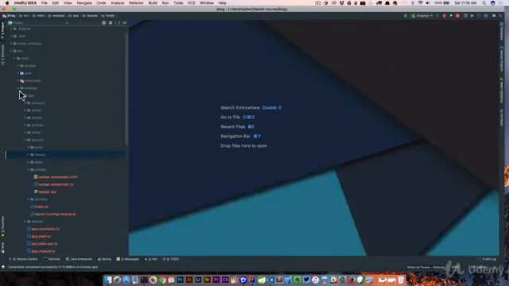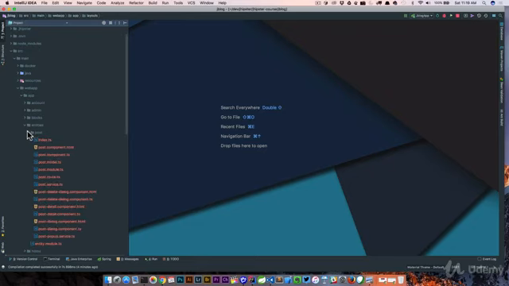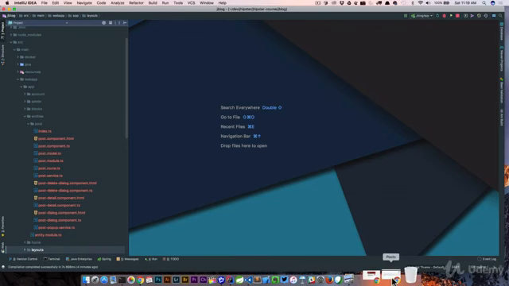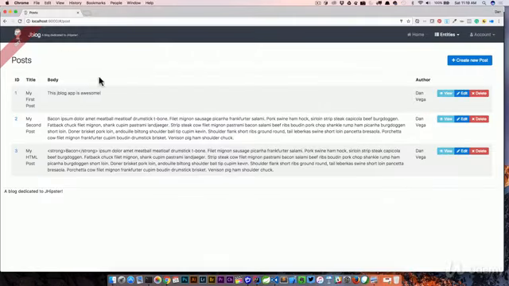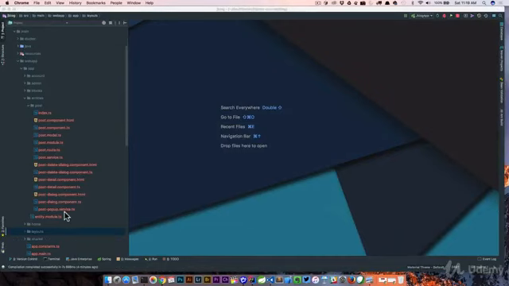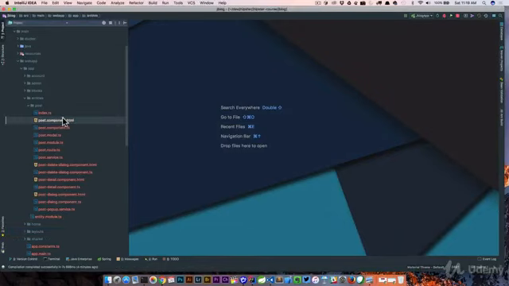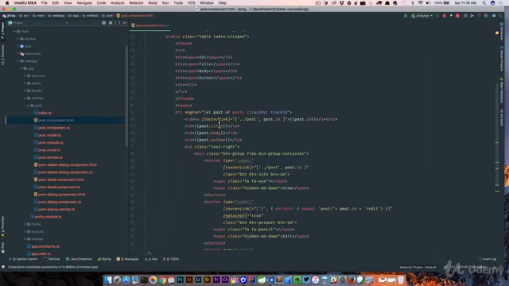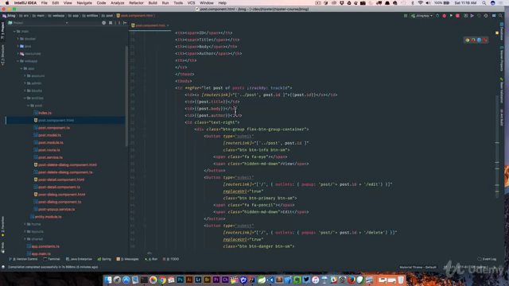So let's get out of here. We're going to go into our entities folder because that's where our post is. And then in our post, we are looking at, what view are we looking at here? So we are looking at just the list view, and this list view is showing us that right there. So let's come in here and post. Is this where we're looking? Yeah. So post author body.